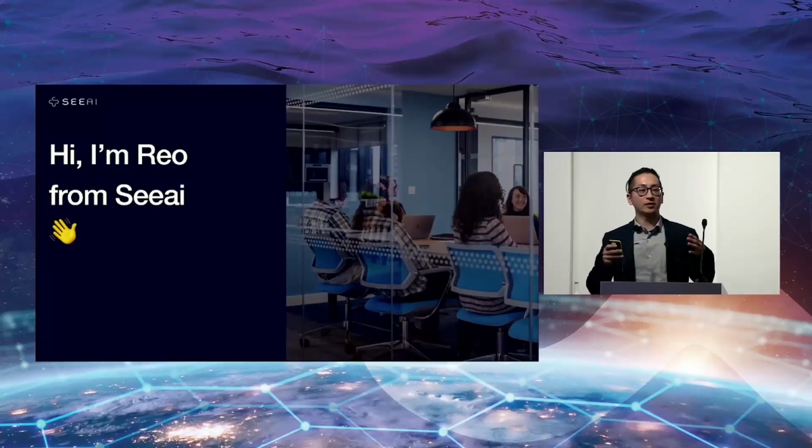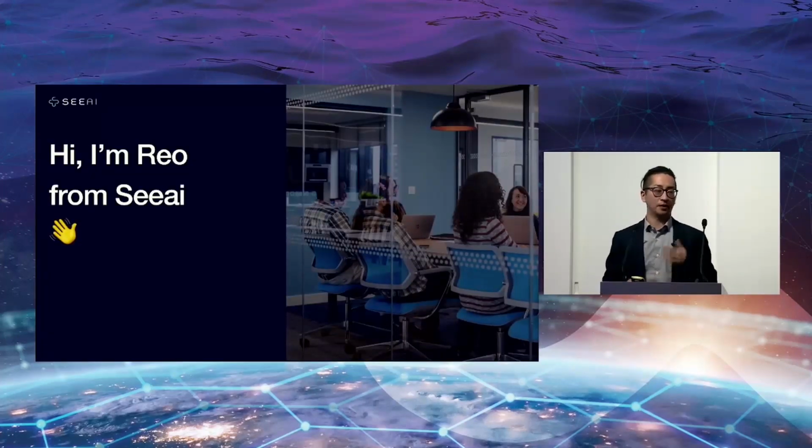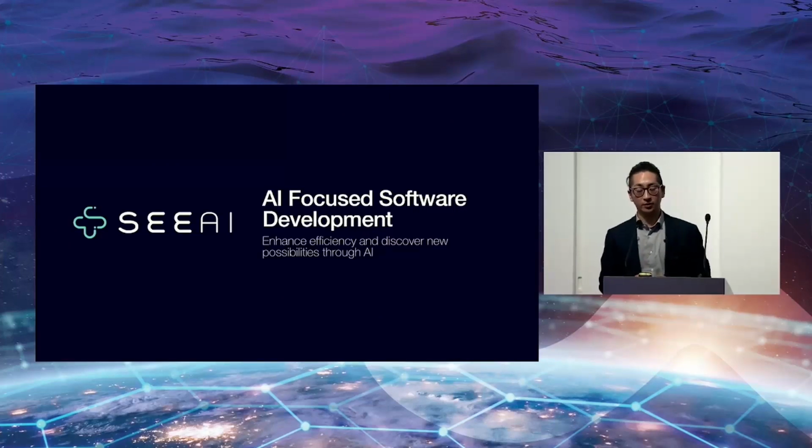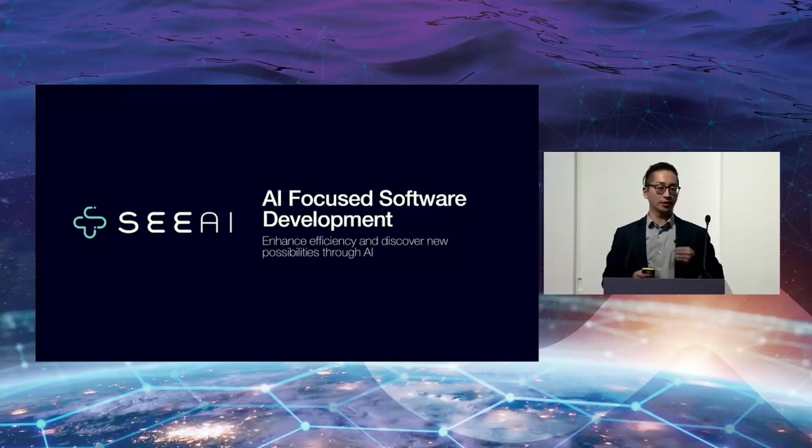So just to start off with a bit of introduction about myself. Again, my name is Reo. I'm the co-founder and director of a company called SeeAi. And we're AI-focused software development and consultancy. We're based in the northern part of England, Leeds, and we help companies integrate AI technology to increase productivity and make their work operations more efficient.